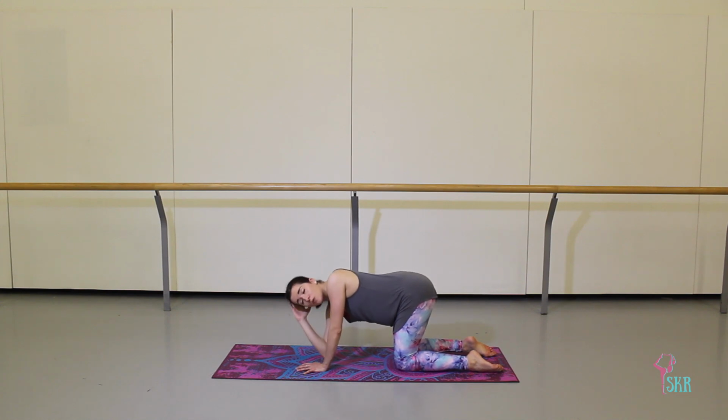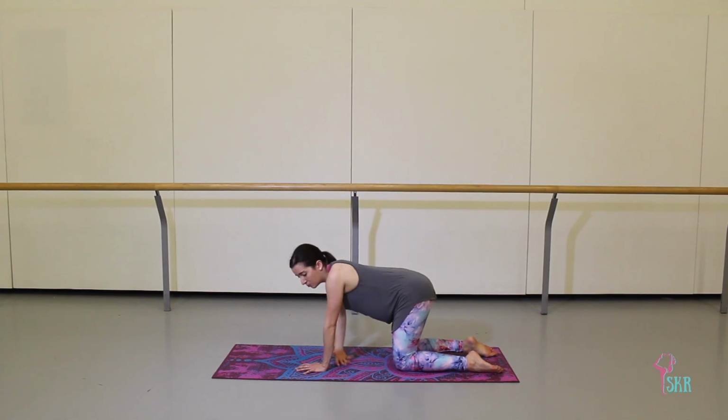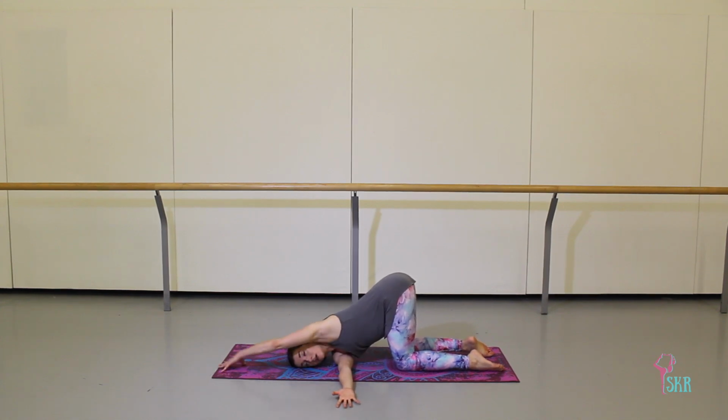And now twist up one more time, this time extending the arm all the way up overhead. And then on the exhale, place that hand all the way down onto the floor. Rest your knee onto your mat. And then you can keep your left hand where it is or extend it out in front of you. So just stretching into that place right in between the shoulder blades. Loosening up the upper back. Feel that your hips are right over top of your knees in this posture. And the core is still slightly engaged.